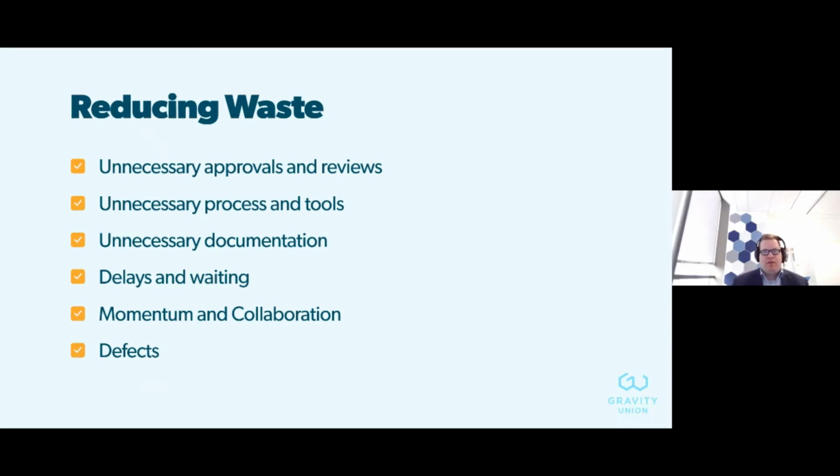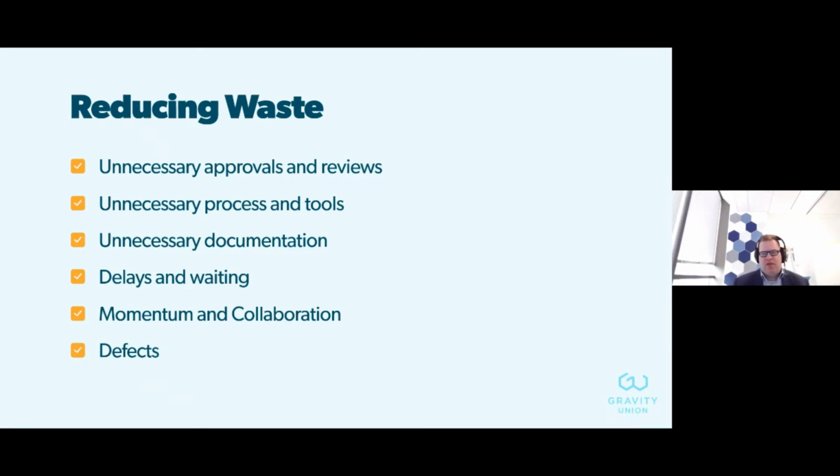So rethinking all those approvals and processes and reviews, because at the end of the day, if it took us 5 minutes to create a quick workflow and show it to someone, they can give us some feedback on it and make changes to it, having it go through 3 levels of approvals probably isn't adding a lot of value. So really rethinking our process and tools.